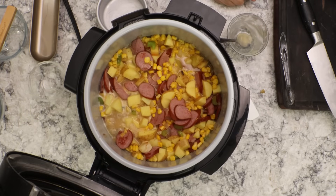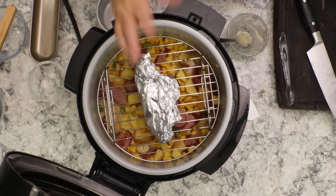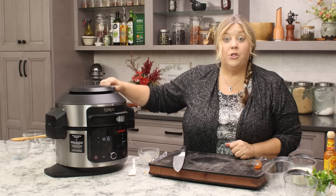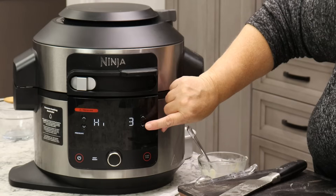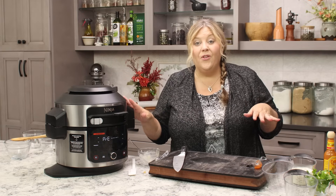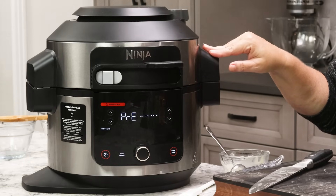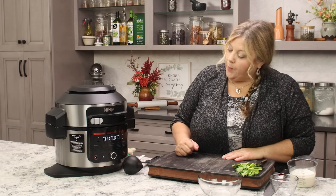Mix everything in and go under pressure fairly quickly, because if the potatoes sit in the hot broth too long, too much starch can come out and thicken the liquid so it won't come to pressure — you'll get a burn notice. Get your rack or trivet in, nestle it down, put the roux packet on top, and close the pressure lid. Make sure the valve is in the seal position — on the Ninja Foodi it floats in the middle; pushing it too far either way vents it. Set pressure cook time to two minutes. The pot is hot but everything except the potatoes is already cooked, so it'll take about seven to ten minutes to come to pressure, then two minutes under pressure, followed by an immediate release. When all the pressure is released and it's safe to open, go ahead and open the pressure cooker.